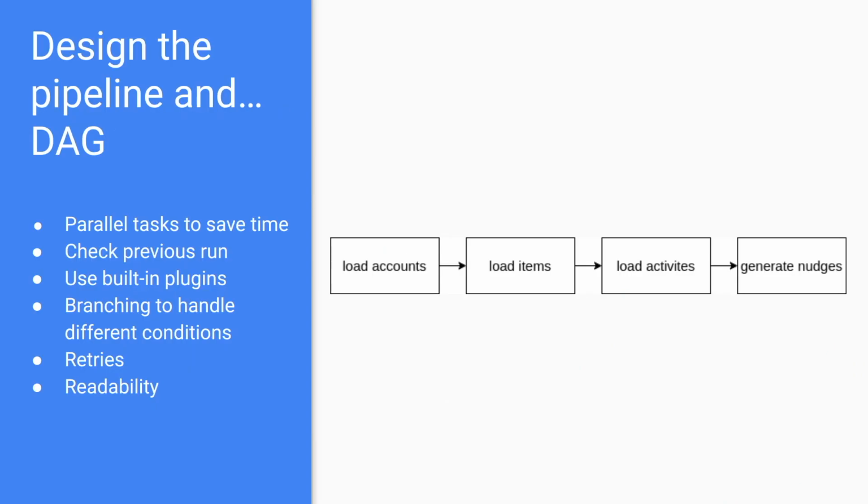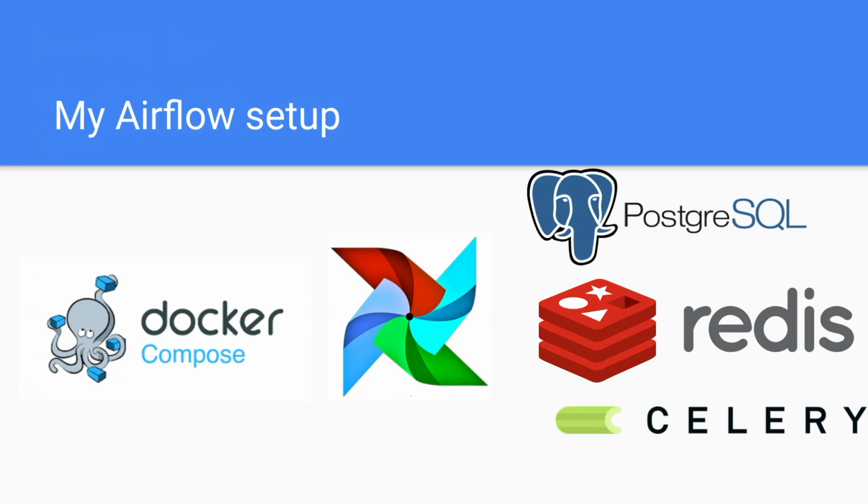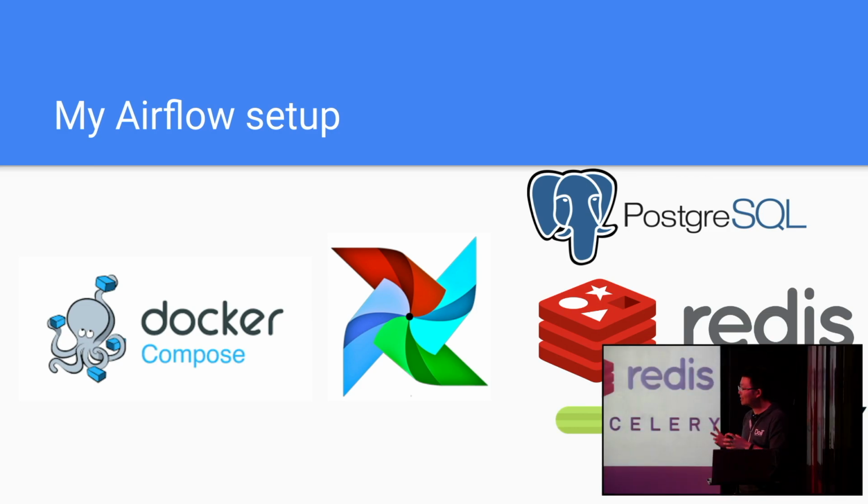just before I show you the Airflow DAG, I'm going to talk a bit about my Airflow setup for this talk. Basically, I'm using Docker Compose to spin up an Airflow cluster. Cluster means Airflow has a scheduler, a worker, a website, and also a backend database. Here I use Postgres as my database, and I'm using Redis and Celery as well, because it's a slightly distributed system running on my local machine. It's kind of funny anyway.